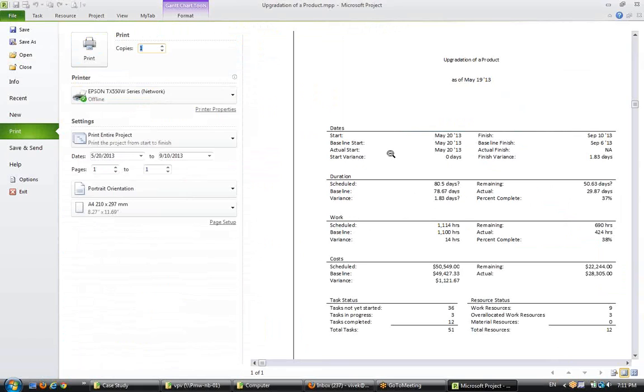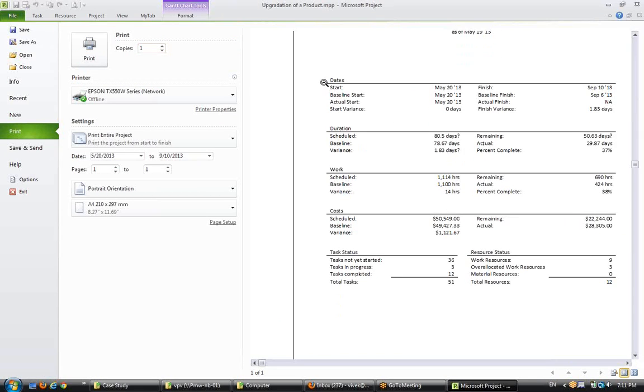Okay. Thank you. And this gives about date, finish date, baseline finish, what was the baseline finish, and what is the current forecast. This finish is talking about the current plan. Current plan says that we're going to finish on 10th of September. What is the actual finish? Not applicable because we have not finished it.